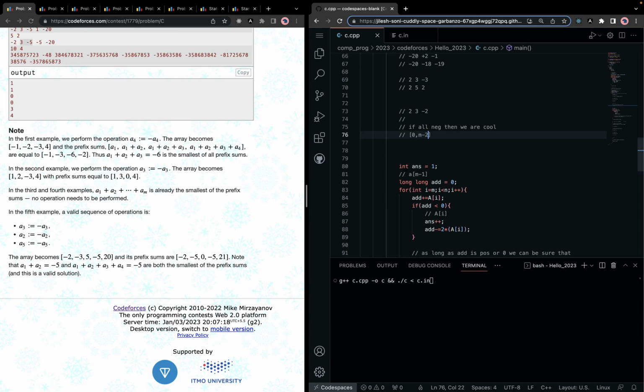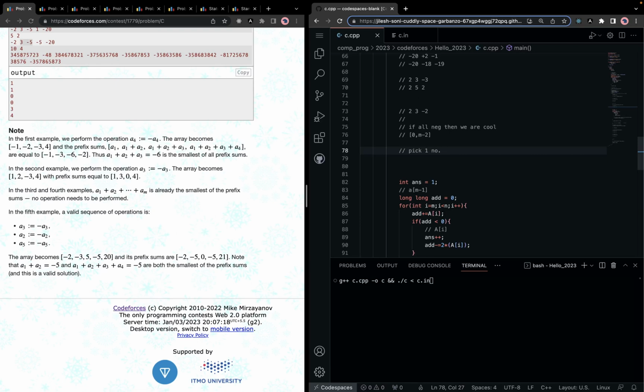So for 0 to n minus 2, what I'll do is I'll pick one number randomly. I'll change it. I'll see if it fixes everything. And if it does, that's a bad approach again. I don't know, man. I don't know.